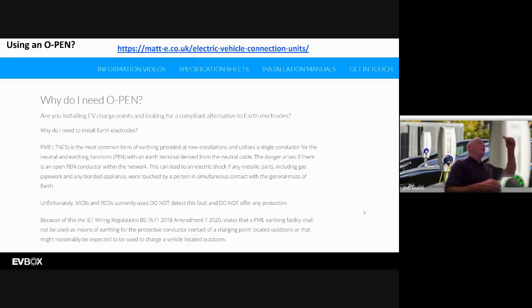One other thing I just want to mention, and this is something I've added, because this is a UK regulation that doesn't really apply to the Netherlands or Germany or anywhere else. This is what we call OPEN, and you may be familiar with this, but this has to do with safety, with the fact that in England, the neutral and the ground are attached to each other in some circumstances where you need to add a different device to it.